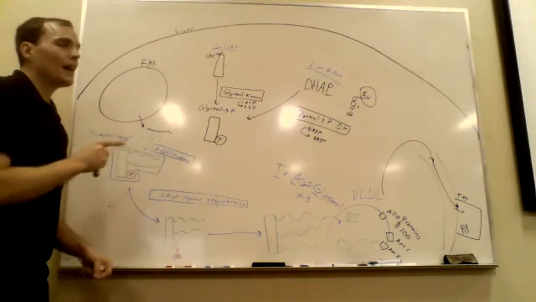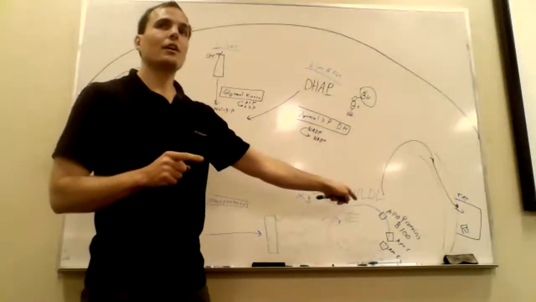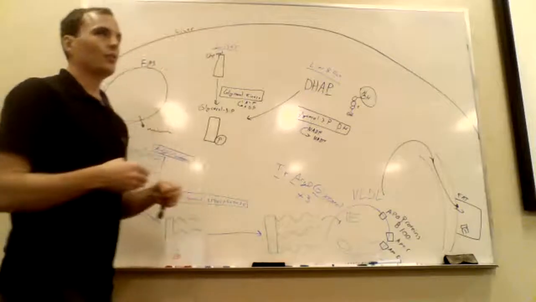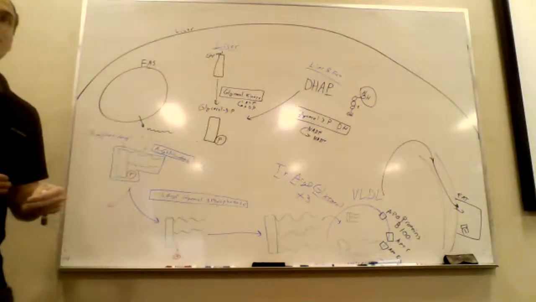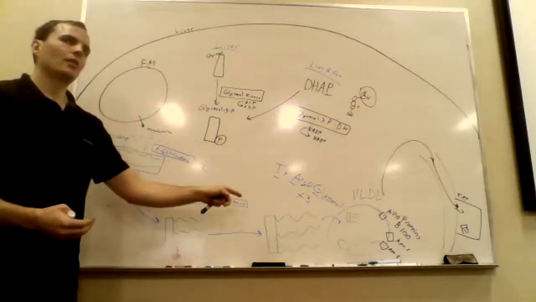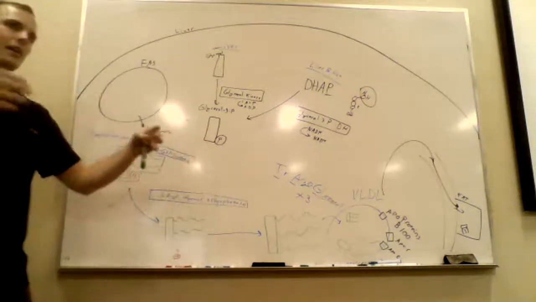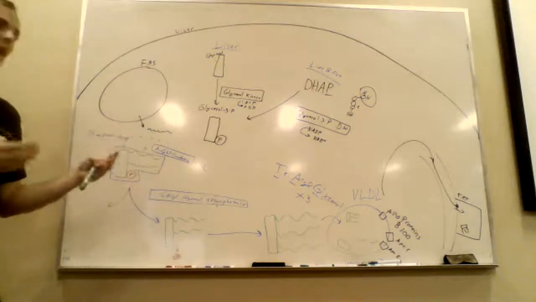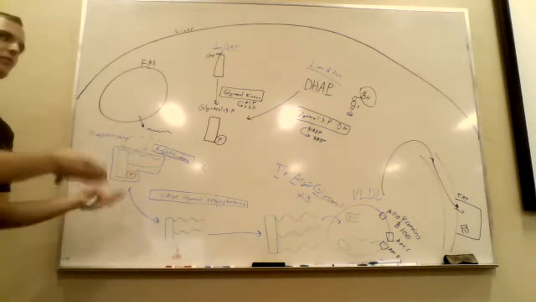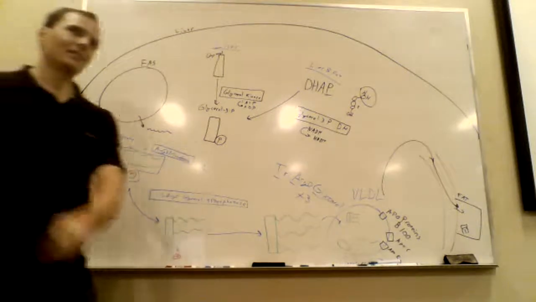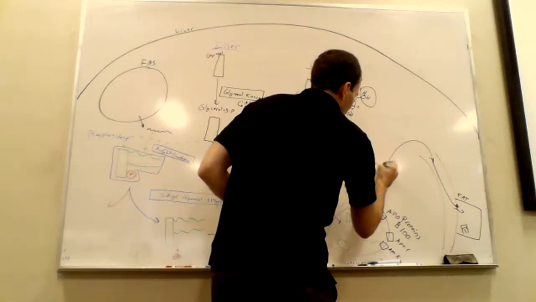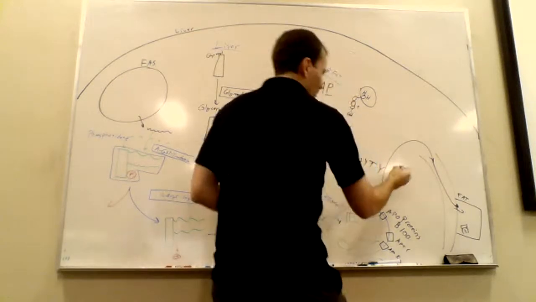The liver tries to not let it leave because it's not ready. It doesn't have the proteins, and therefore the liver says, this isn't ready to go yet, and so it holds on to it. But you keep making more, and so you keep holding on to it, and it builds up and it builds up. And then you have a liver that is full of fat, which is called fatty liver disease. If that goes on long enough, fatty liver disease will progress. Does anyone know what it progresses into?